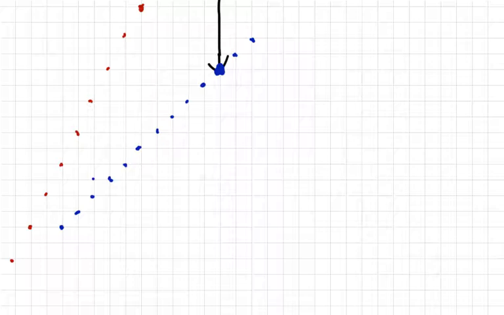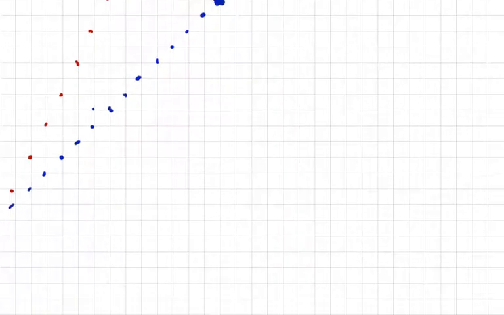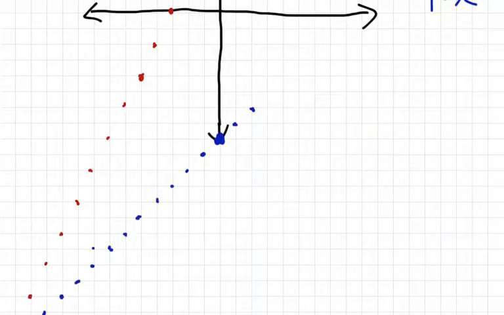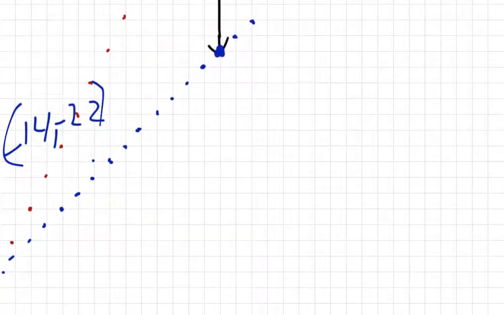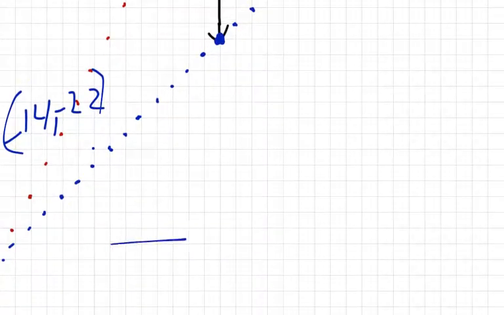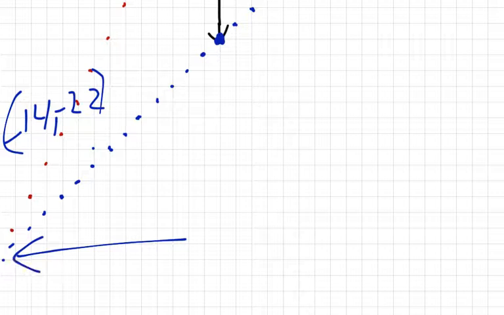And it looks like I just found it. Down 1, left 1, down 1, left 1. Almost, huh? Looks like it's going to be right there. Now, I guess I didn't make the easiest of examples, but you should get negative 14, negative 22 as the ordered pair where they cross. So negative 14, negative 22, and again, that was going to be right over there.